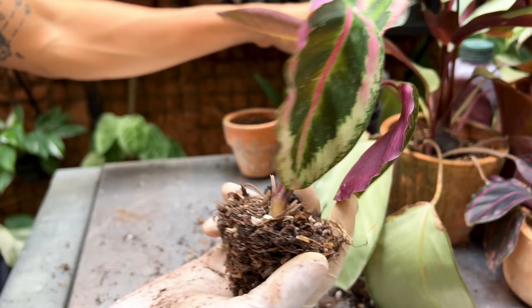I think this one might be rotted, actually. If you look at this, it might be rot, but no, this is clean. The roots are clean. It's just very flimsy now, and this feels mushy. It feels soft. It should be firm. But this is not rot. So I'm very confused. Honestly, I don't know the answers to all the plants, but this is definitely a species that I'm still studying very closely. It's beautiful.